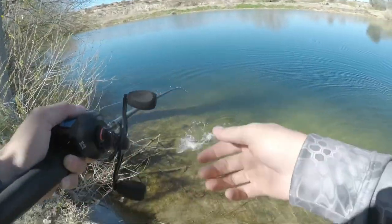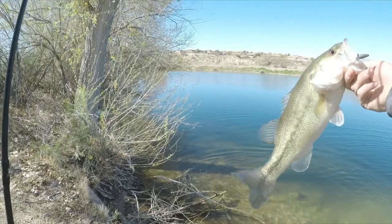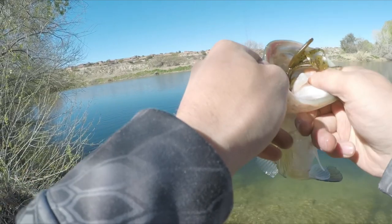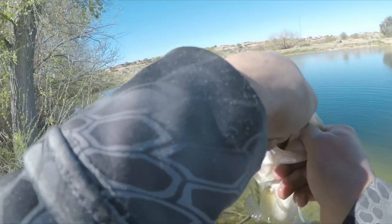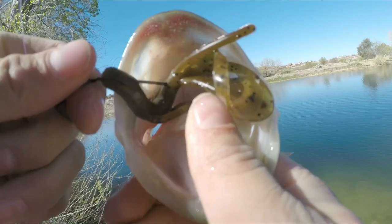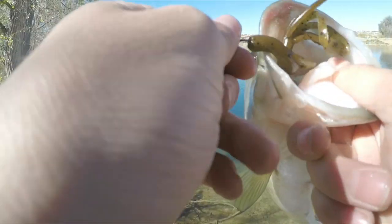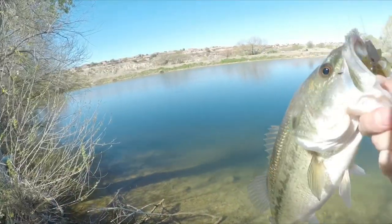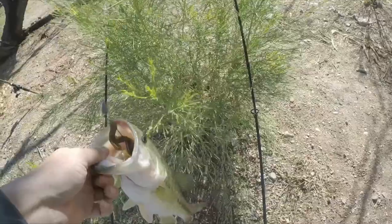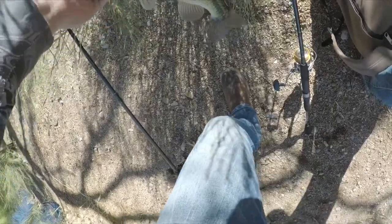Got one guys, on the brush hog — choked it. Look at that. I wasn't even paying attention, I was getting all my stuff ready to move to the next pond and dude freaking ate it. Look where I hooked him — it's insane, look at his mouth. I literally just switched up to a two-aught hook and put on the baby brush hog, and apparently that's what they want. A little pounder, nothing major, but in a tournament situation it'd be a keeper.